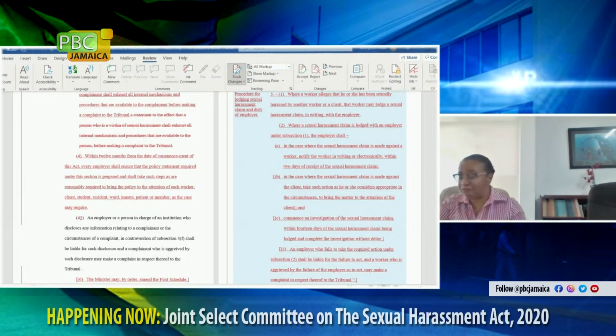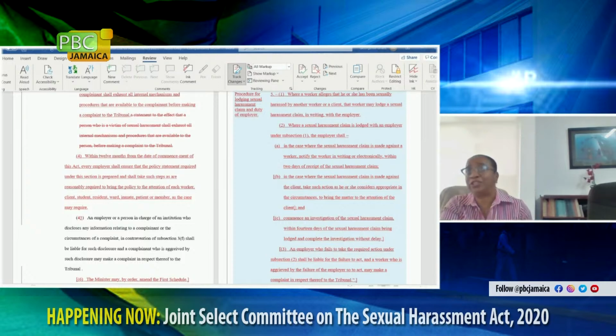And even if you can't write, you mark an X, like what happens normally, and you say this complaint is made by so-and-so who is unable to sign. That procedure is used when somebody is unable to write. I don't see anything in the act hindering that procedure if that person cannot write. But it is necessary to put it in writing because we are now inserting that register, which we are mandating employers and persons in charge of institutions to keep in relation to sexual harassment complaints.